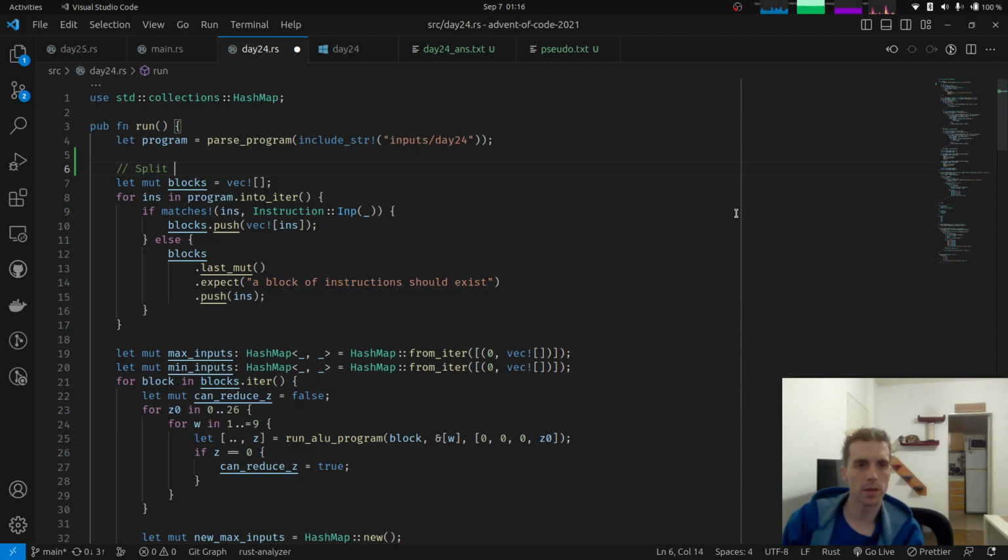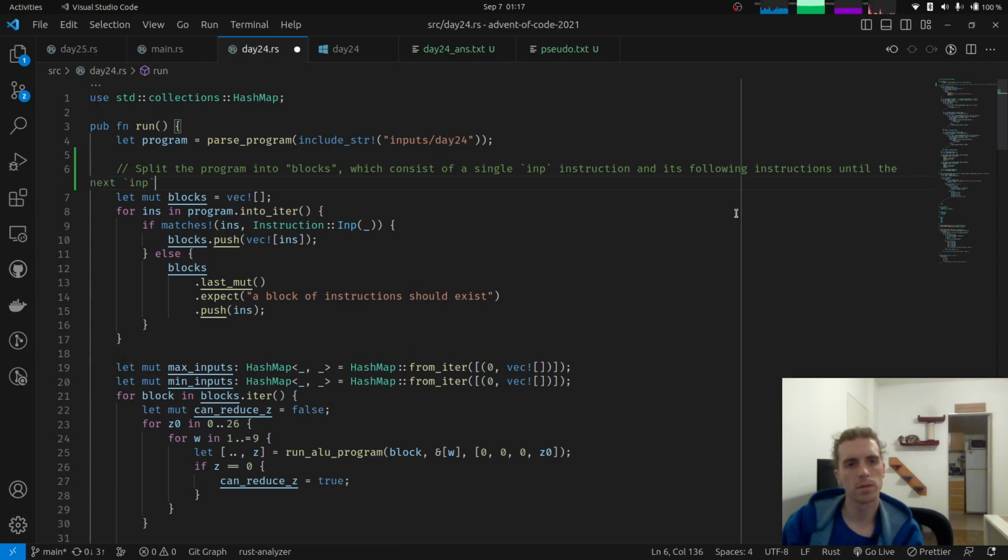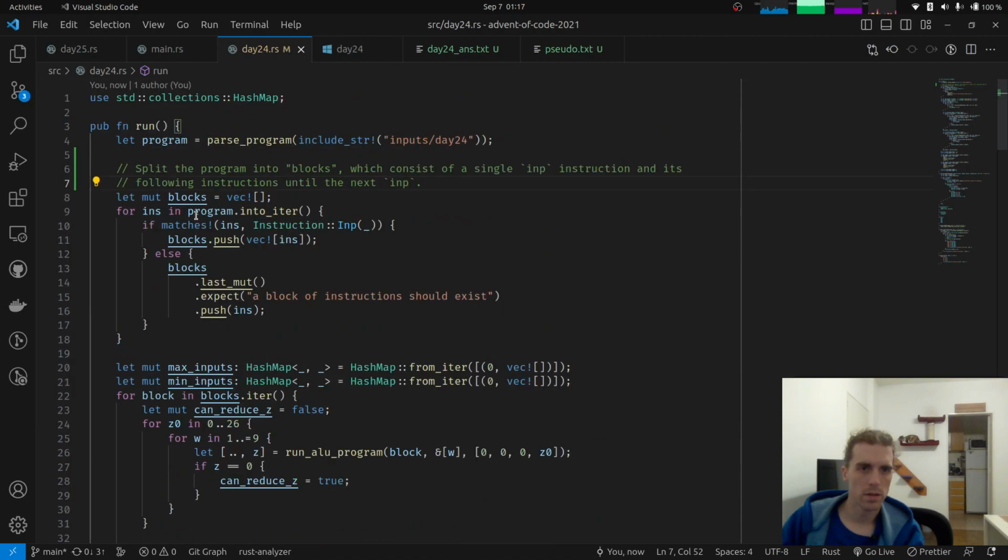Say, hey, split the program into blocks which consist of a single input instruction and its following instructions until the next input. Sure.